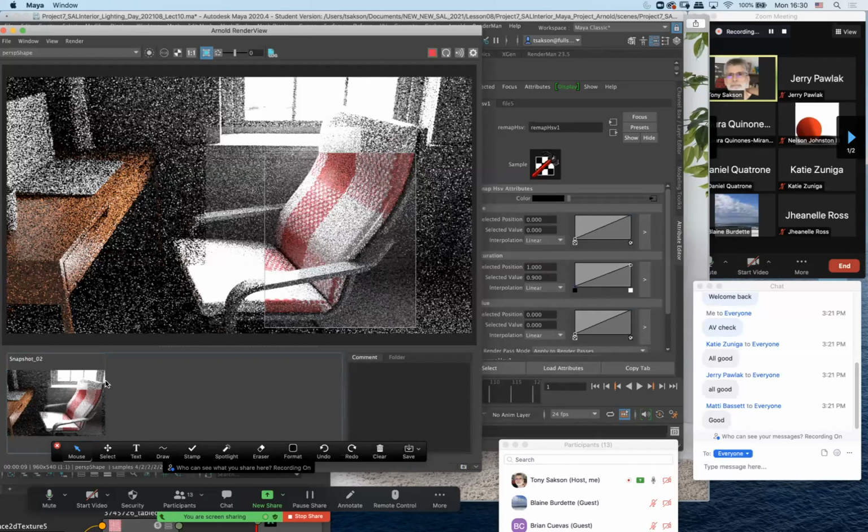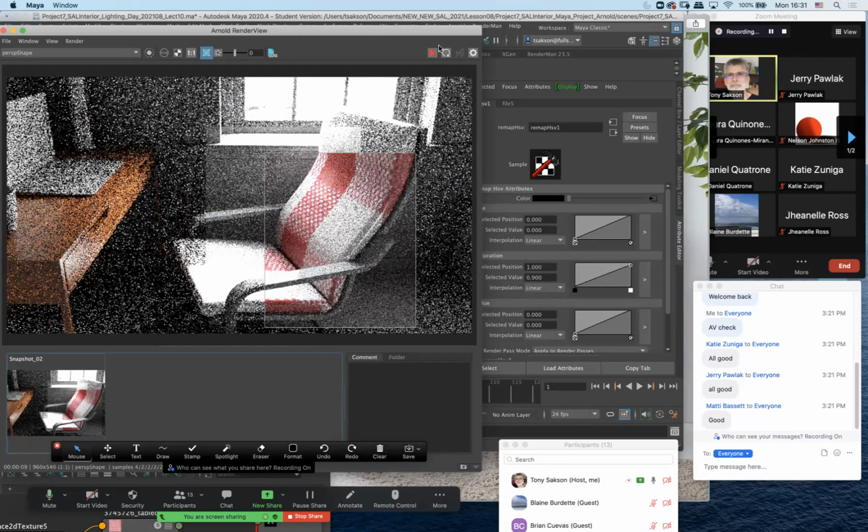This is the default saturation with the red. And this is with the remap drop down a little bit. So it really took off some of that edge on the red. And that's usually what happens with primary colors like red, green, and blue. If they're really close to being the pure color, they're going to look oversaturated compared to the rest of your environment. So you got to kind of take it down a little.